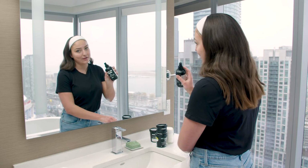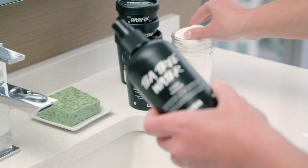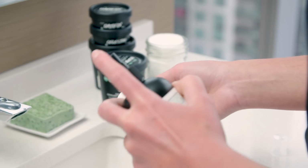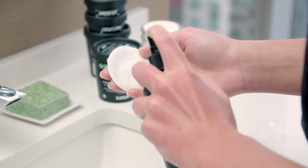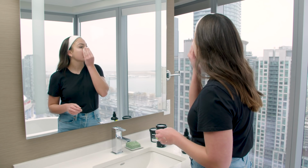This is again an all-time favorite of mine. Not only is it antibacterial with tea tree inside, but it's also got juniper berry, which is really great to help balance the skin. So I'm actually gonna take a little cotton round here and spray some product on. And then I'm gently gonna wipe away on my skin.